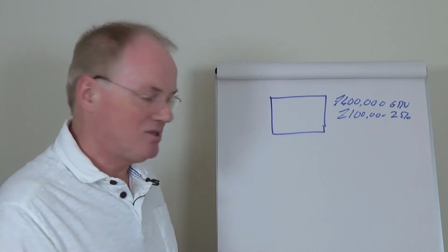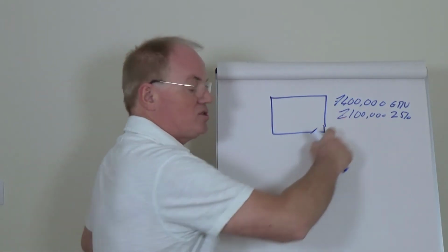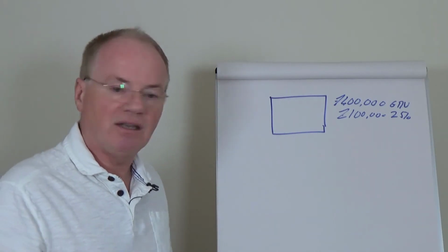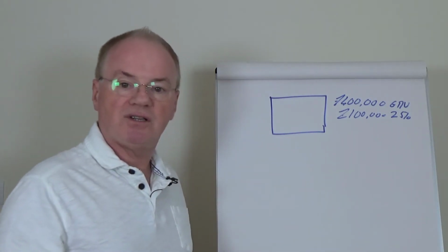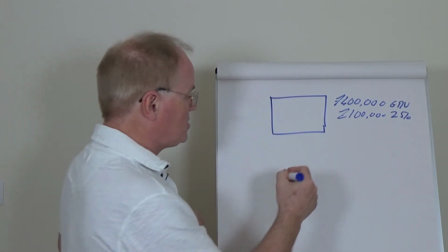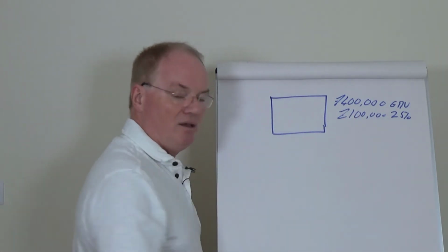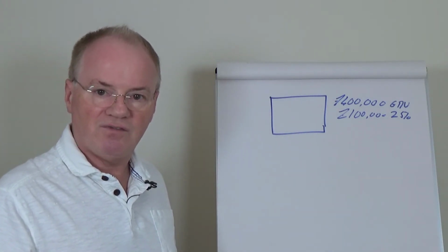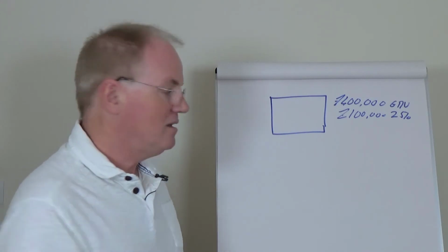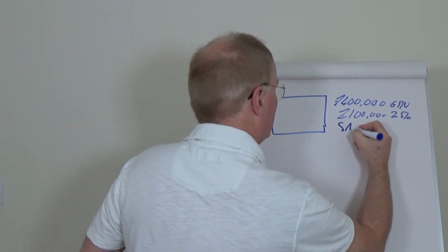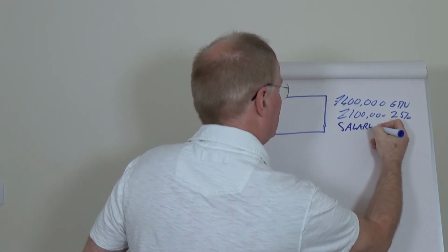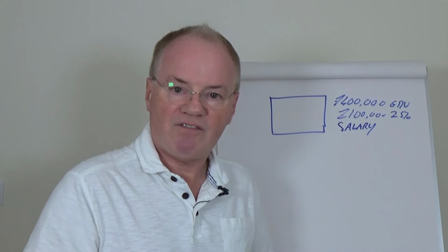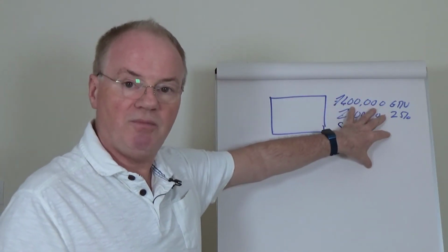As in any business, this is your gross profit. And from gross profit, if you understand accounting, you then have a whole series of expenditures. And the first expenditure that so often many, particularly new property developers, forget to put in there, but is vitally important, is salary. I'm talking about their salary or your salary. After all, you're doing the work, so you need to be paid a salary.